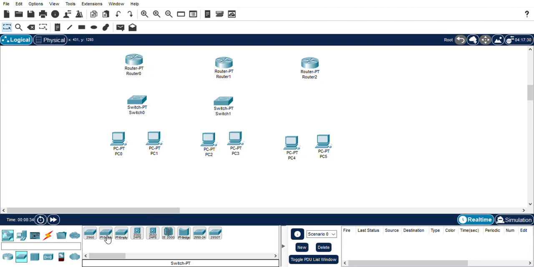After placing all this in this manner, we are going for the auto connection. This auto choose connection type will automatically choose which model of wire should be connected to the devices. So instead of going for all these wires, we can take this automatic and connect our PC to the switch.